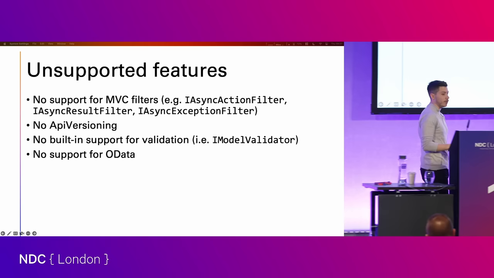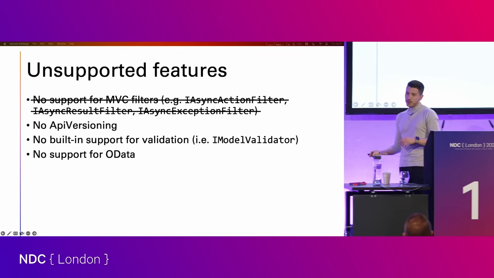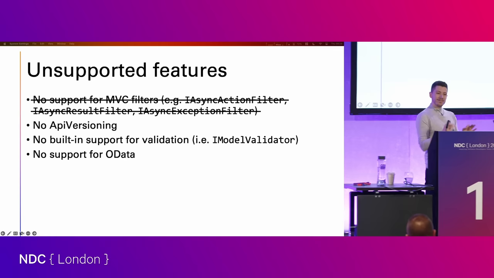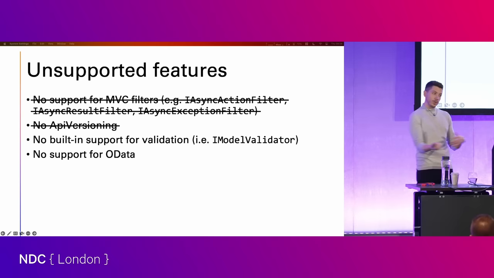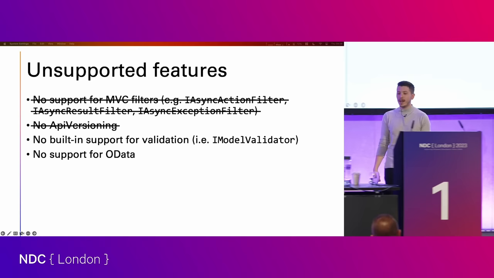Now, in .NET 7, we actually did get filters in a new implementation. It is not the same type of filters, but they're very nice, and they can be endpoint-specific, very, very nice, clean implementation. Also, the API versioning NuGet package now supports that. So if you want to go and plug that in, you can do that, and I do have a video on my YouTube channel on how to do that.